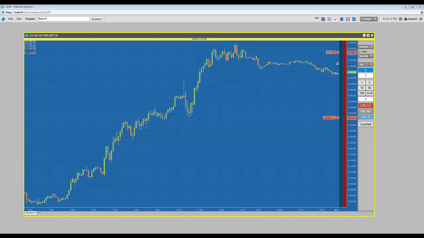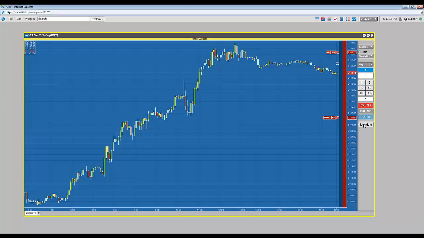Net position indicator. The order pane displays your net position per account and instrument. A long position is highlighted with a blue background, and a short position is highlighted with a red background. Keep in mind, the position value is shown only if you enable filtering or only if one account is available for the instrument. In this case, you can see this is the position display right here. At this moment, I'm long 5, and as mentioned, long is represented by a blue background.